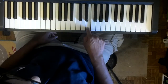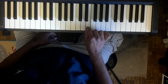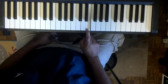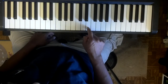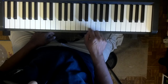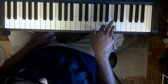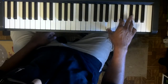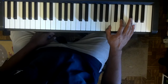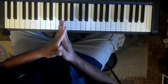Same thing here, this is sometimes referred to as F flat. So just so you don't get confused when you see something on a chord chart and it says F flat, you just know that they're referring to this note as the F flat, and then you're basically playing an E chord, but they're calling it an F flat. And this is very common, is the C flat chord, but it's also called the B chord too. So just to make you aware of some of that.